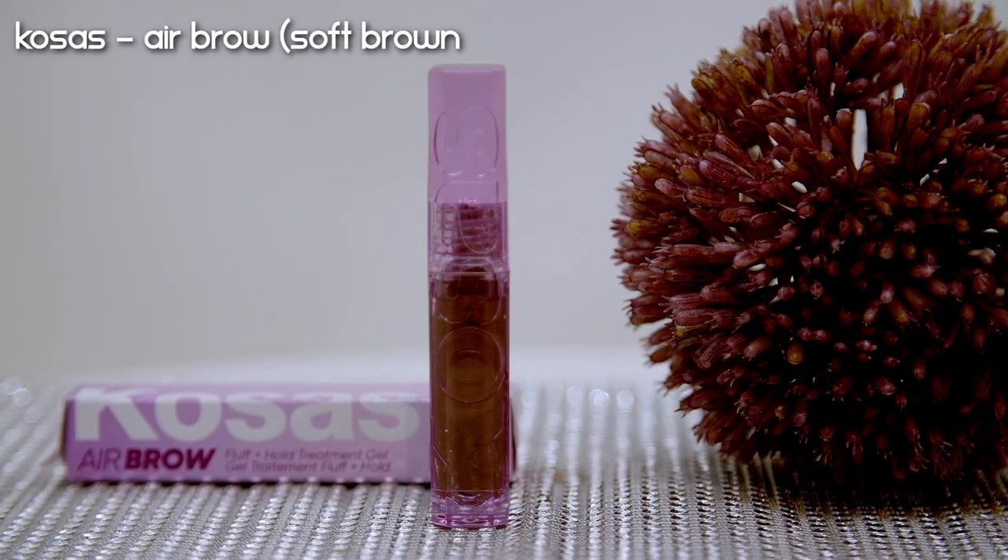For eyebrows I don't have anything new — I'm just using my favorite eyebrow gel. I'm on my second one and it's going to be empty soon, but I already have a backup. Just have a look at that difference — it's very mind-blowing. I literally love this product; it's a holy grail for me.